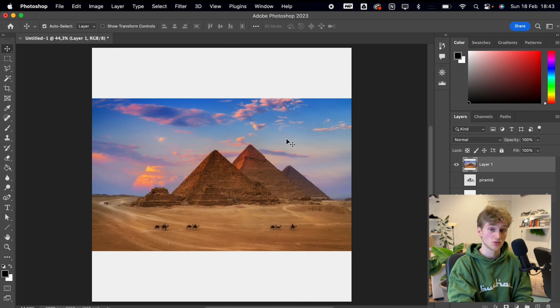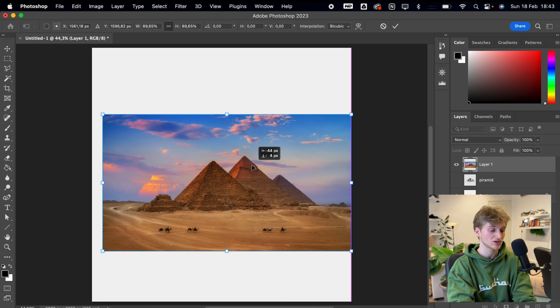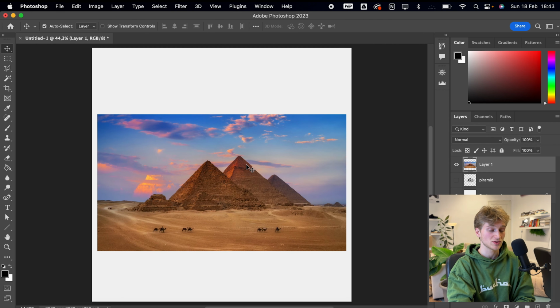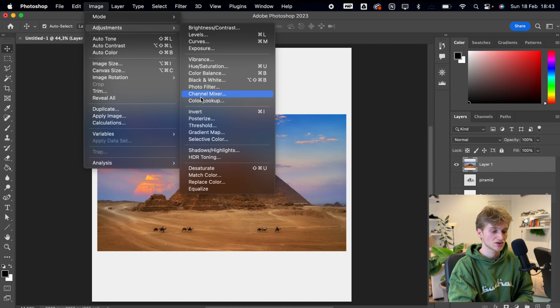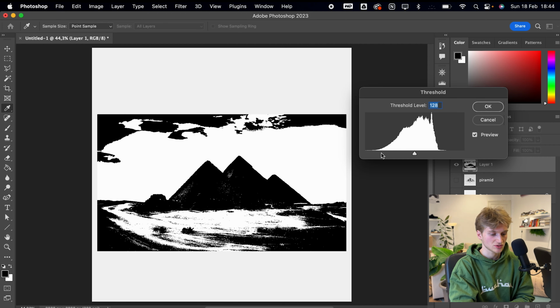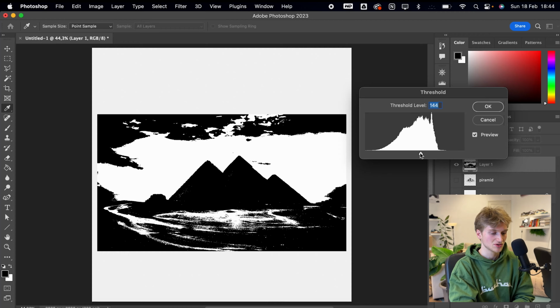So the first thing we do, which is a really crucial step, is of course this cannot be printed on a t-shirt. And if it was printed, it would not look good. So what we can do is make it black. We'll just do this real quick. Image, adjustments, threshold. Or in Dutch it's called drempel. Alright, threshold, we'll look at this real quick. Look at this beautiful effect.